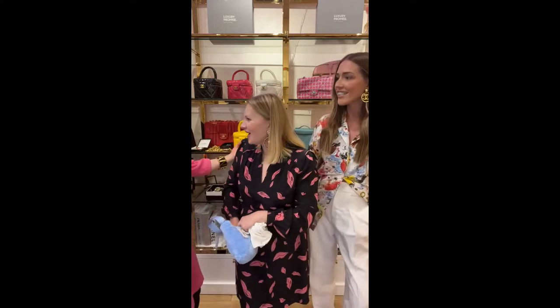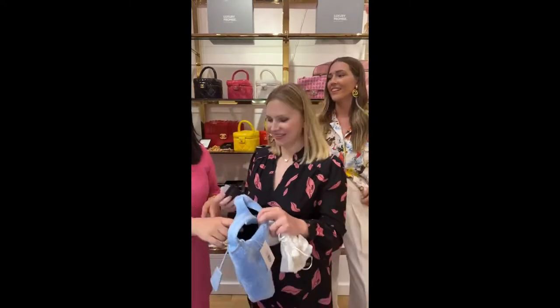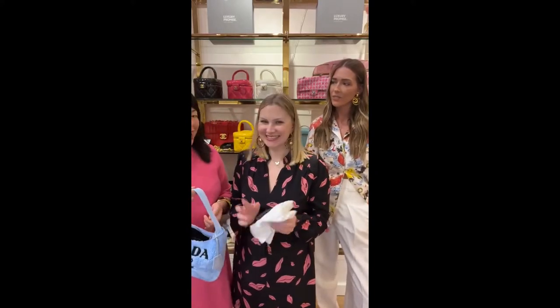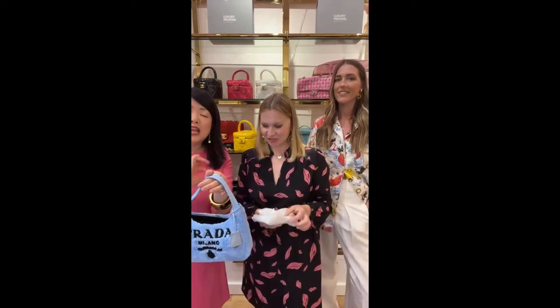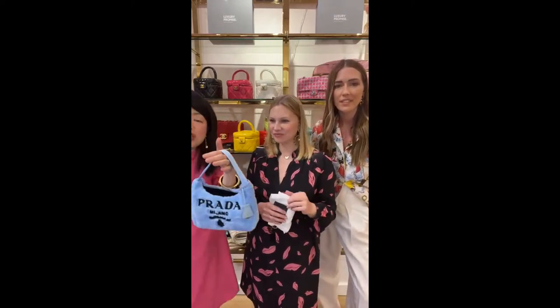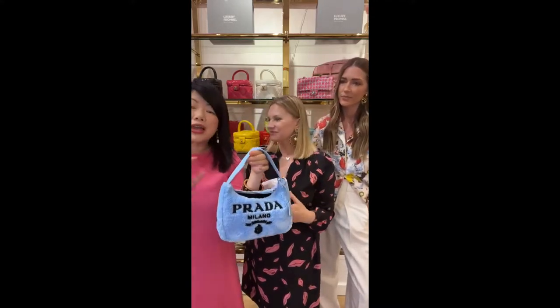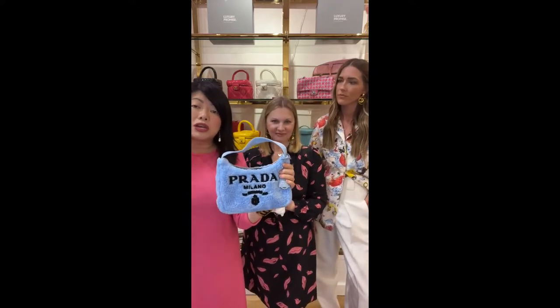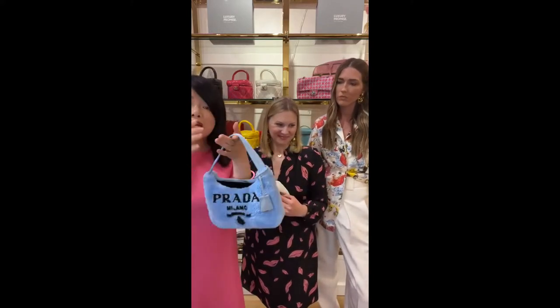Oh my gosh! Can you see the connection? Oh wow, really? Goosebumps. So the very first Prada little hobo nylon bag was first launched in 1995. Can you see the connection, guys? The best period of vintage and handbags and innovation of bags was in 1995. It was such an important style that Marie Claire voted it among the top 50 most important 21st century fashion accessories. And it's gone on to have several re-editions.